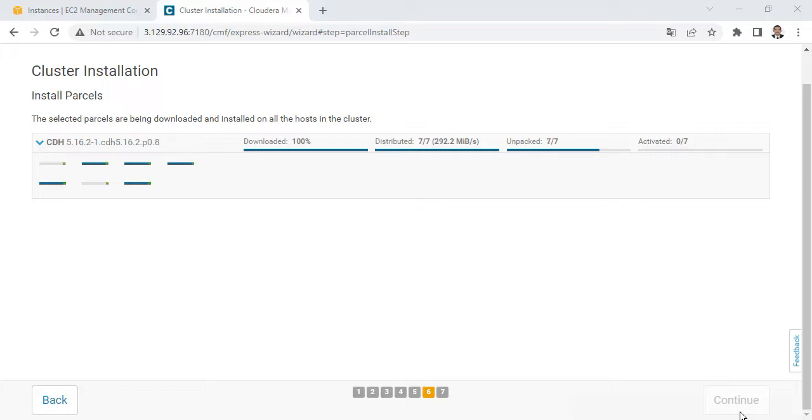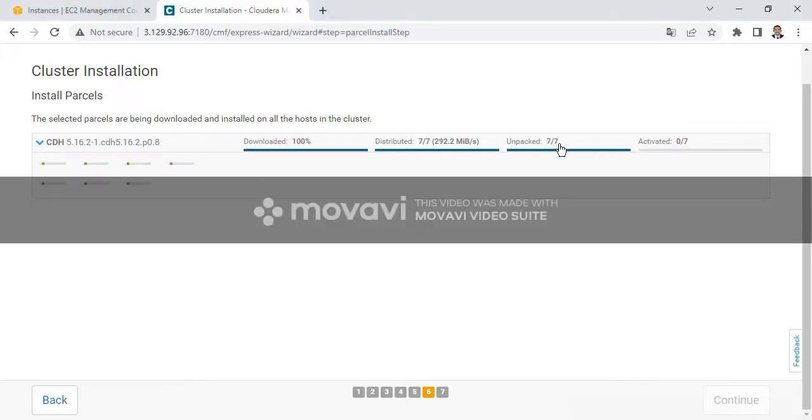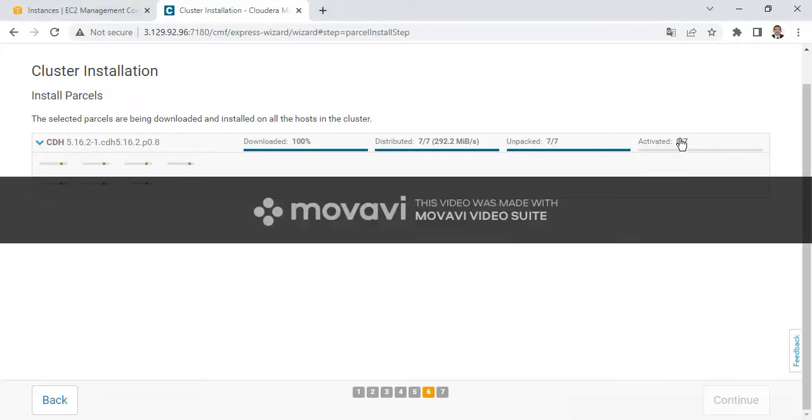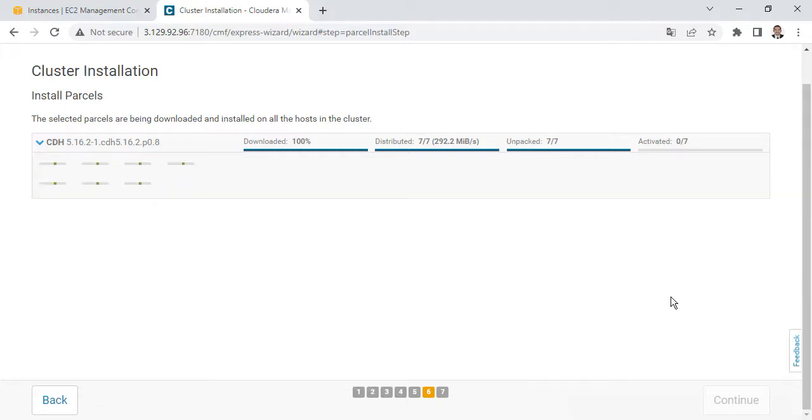It is unpacking on all the 7 hosts. It is unpacked. Now the final step is it is activating on all the hosts. Yes, see, cluster installation, install parcels.